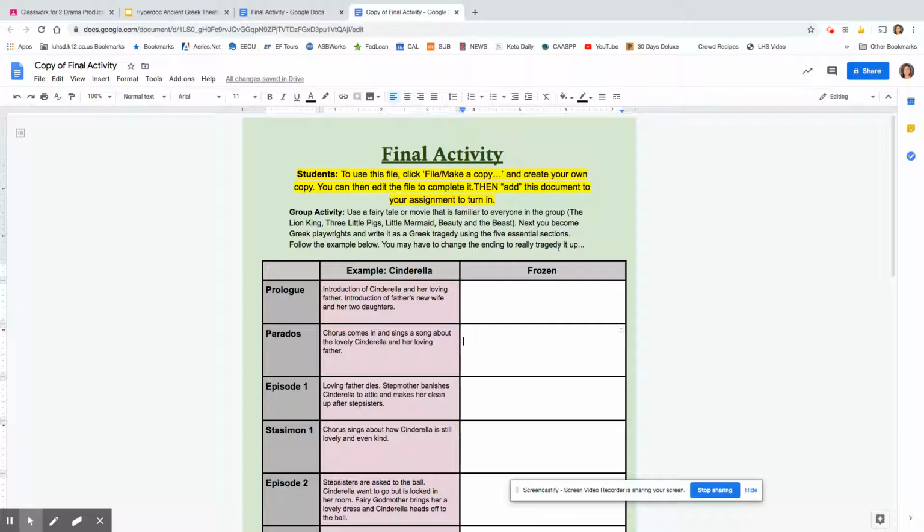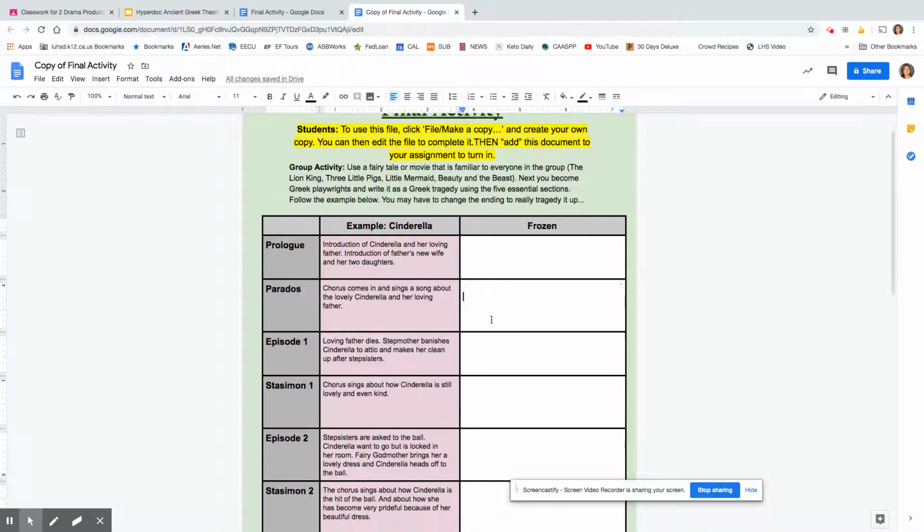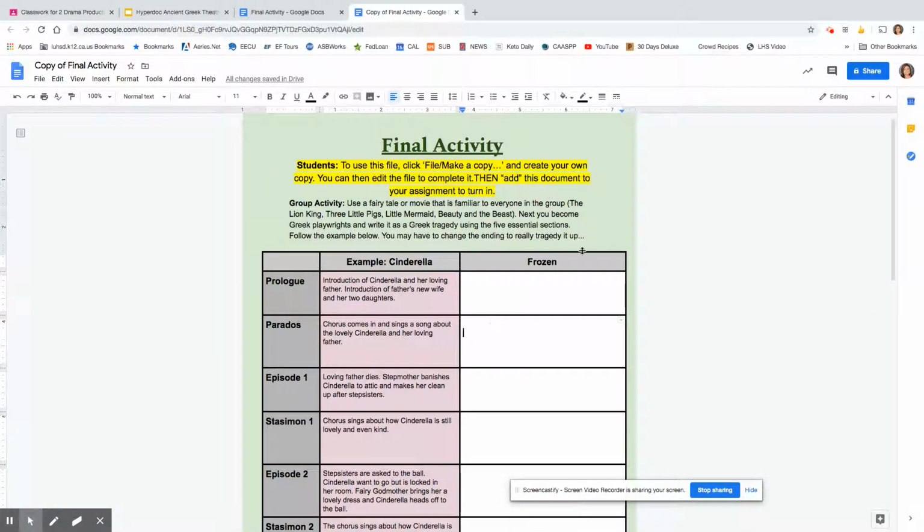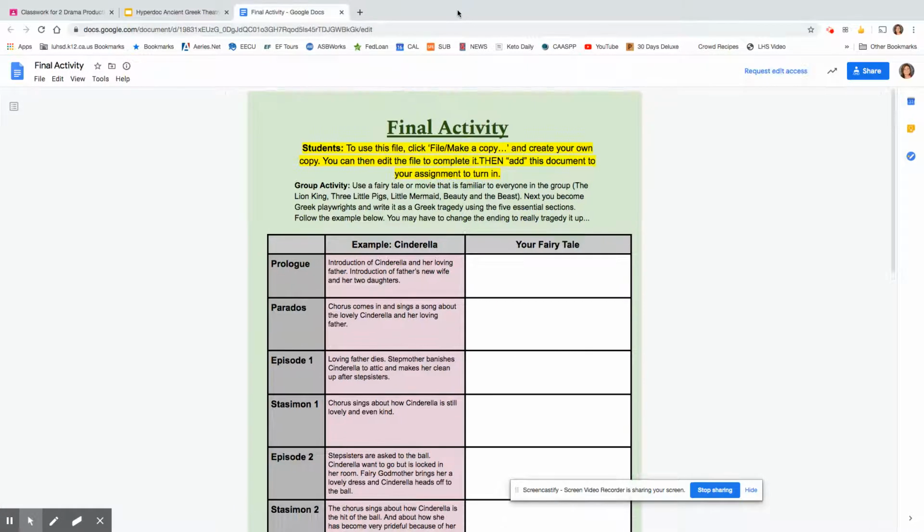Okay, so in this case, we have, oh, I can't even remember their names. We have Anna and the other one. Anna and, anyway, you know what I'm saying. So what happens to Anna and her sister? Elsa, thank you. What happens to Anna and Elsa in Frozen that would make it a tragedy? So you're making that up. You're changing that ending in order to fit the structure of what a tragedy is. Okay, so do that on your own. And I'm going to close this down here. And again, don't forget to make a copy of that.